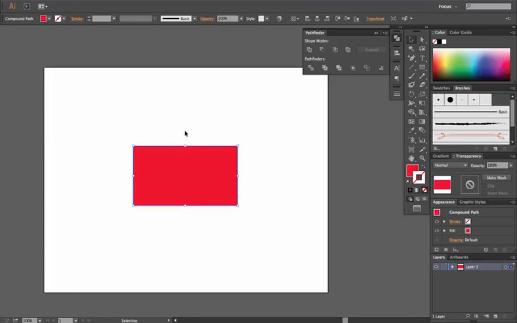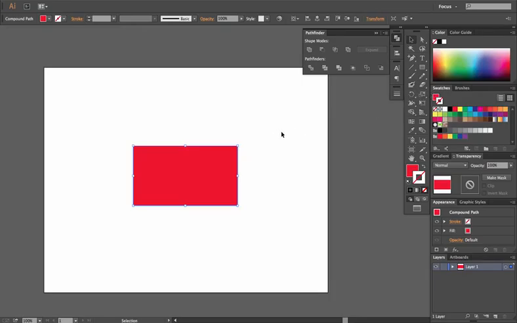Okay, guys, so we're back, and we previously were discussing the selection tools in Adobe Illustrator, but what we were discussing were how the selection tools actually worked in the older version. So now we're going to discuss how they work in the newer version.